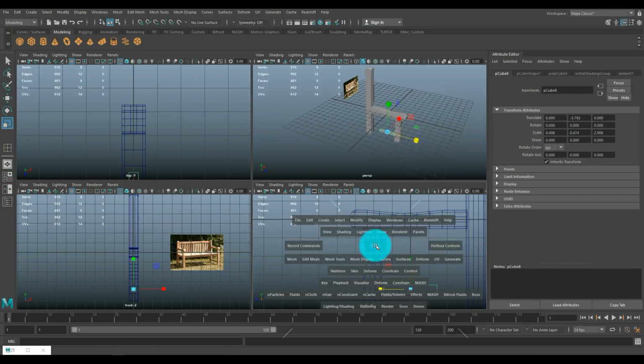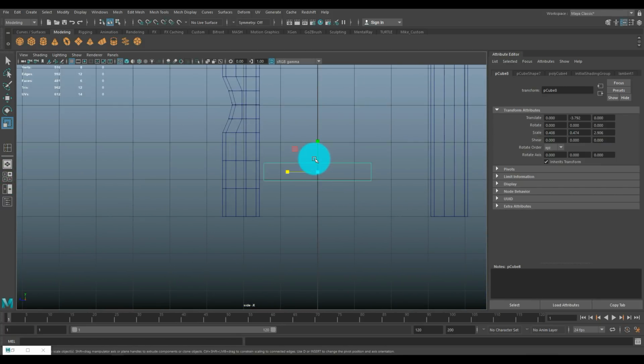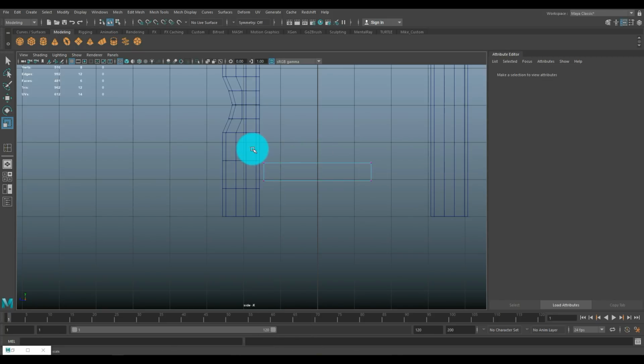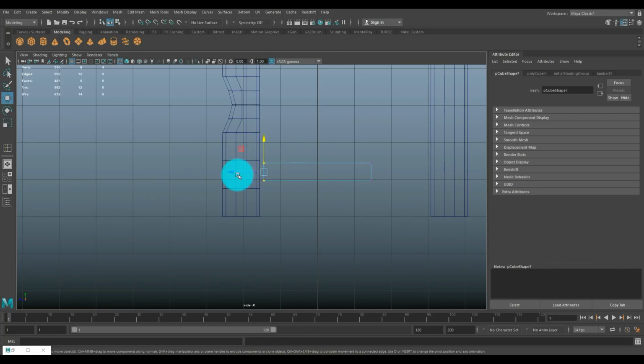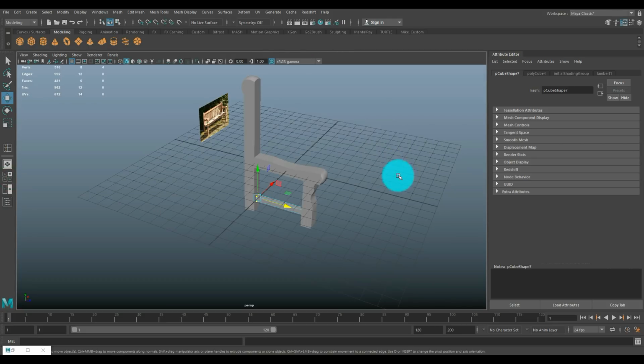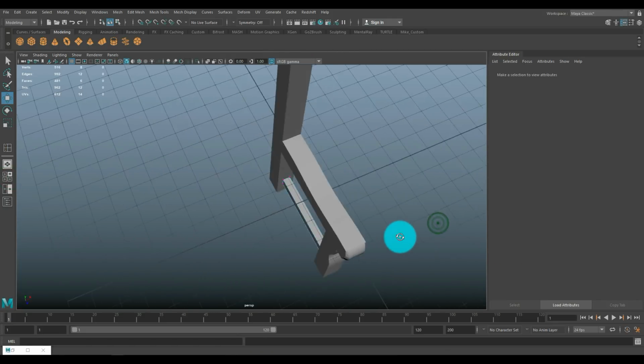We'll put that into place. So right click vertex, move that in like so, move that in like so. And if you have a poly count restriction, what you can do is delete the faces that you don't need.